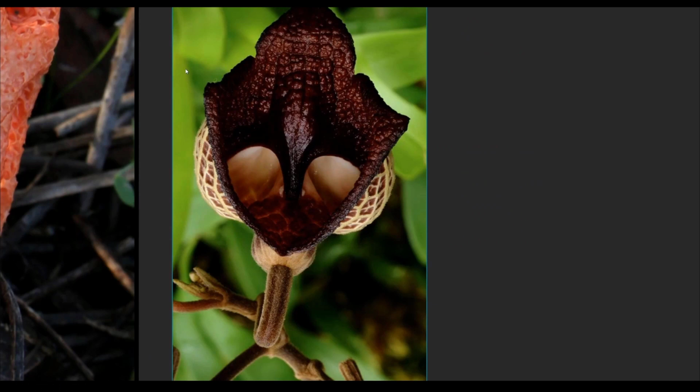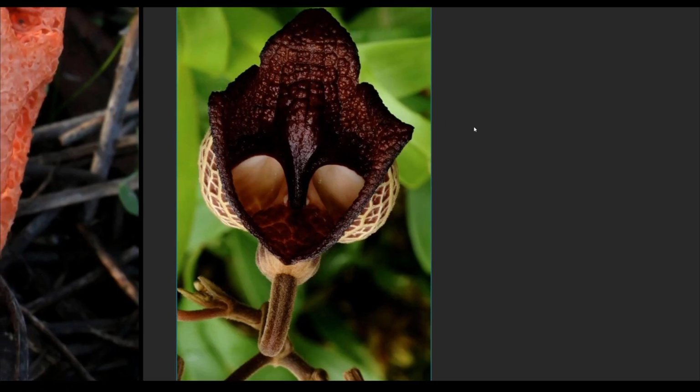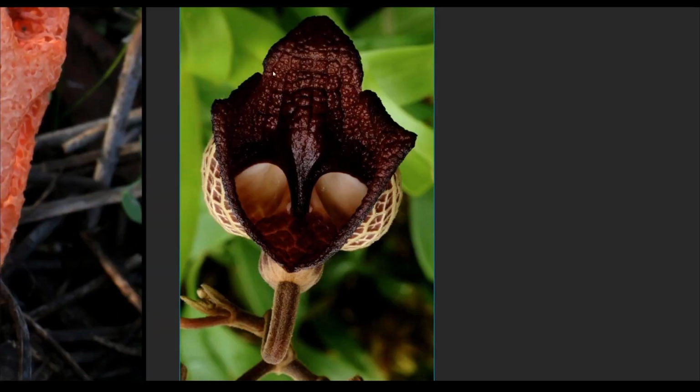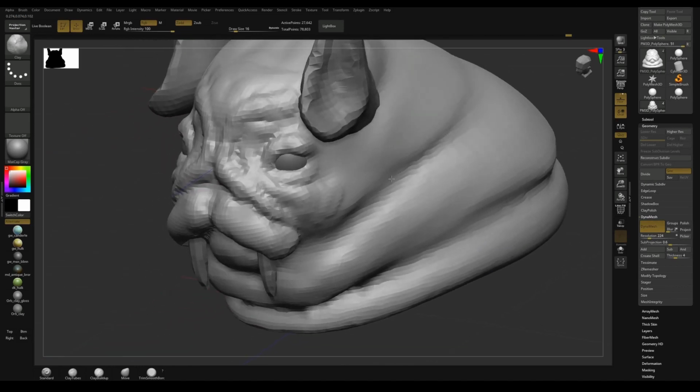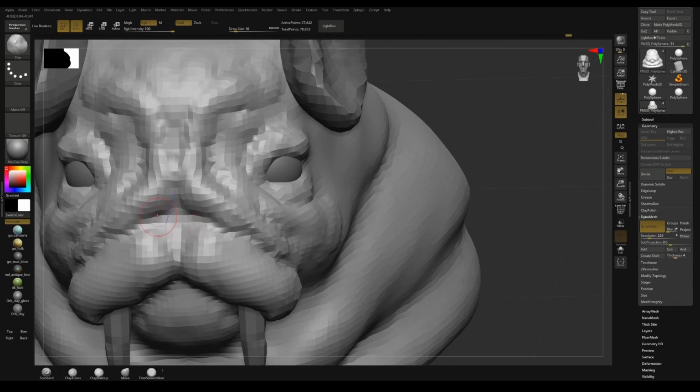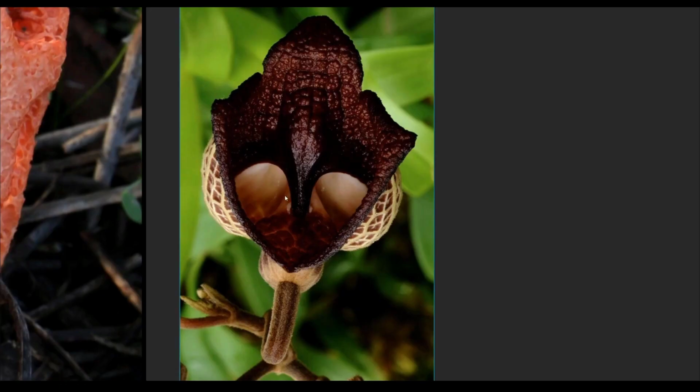Something from this should be usable. I'm trying to find the abstract shapes in here that might be useful. So based on this, I'm thinking maybe we could do a nose that dips inwards, something that kind of connects like this, maybe.